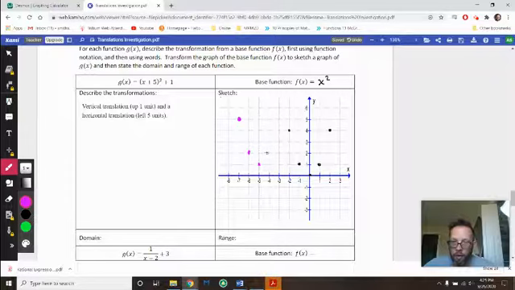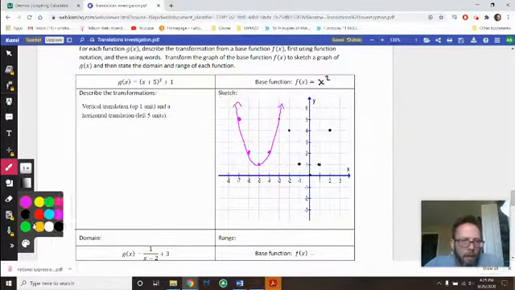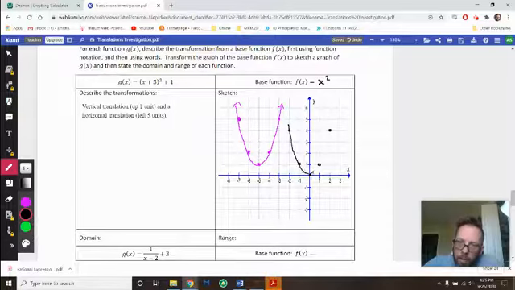So this guy goes 5 left, 1 up. And that guy goes 5 left and 1 up. So you can do both transformations at the same time. And I think just because this graph isn't too cluttered, I'm just going to fill in the basic parabola. So we did that guy, and we did that guy in hot pink. I'll just show it that way. Yeah, so hopefully that made sense.